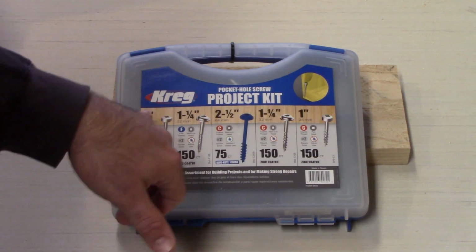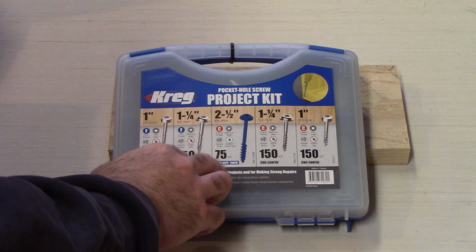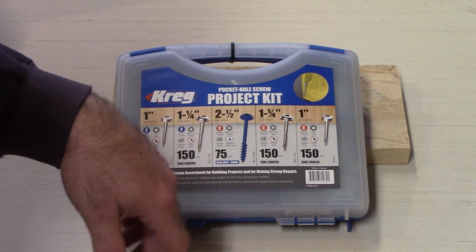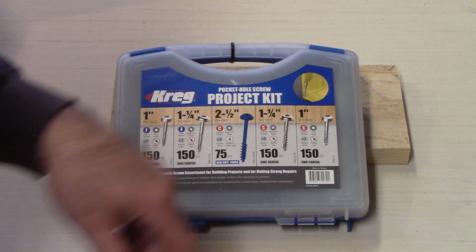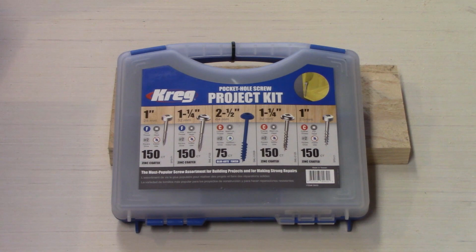So it looks like these are for indoor use only, except for the blue coat finish, and that's for outdoor or indoor use. And they all use a number 2 square drive, which I'm pretty sure comes in the kit. So let's go ahead and open the kit up now.